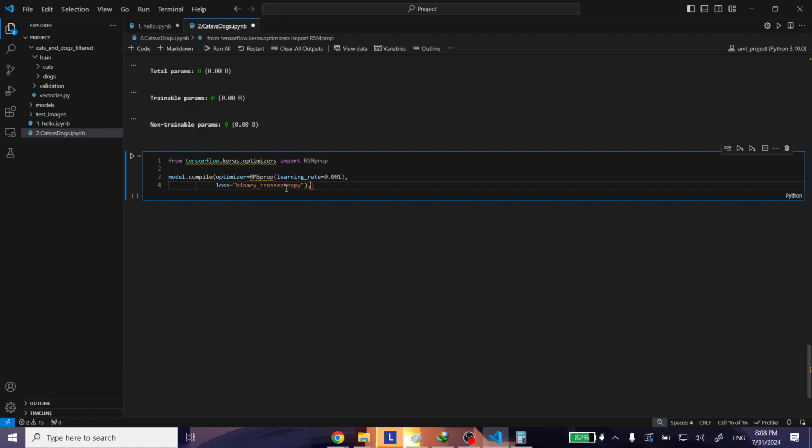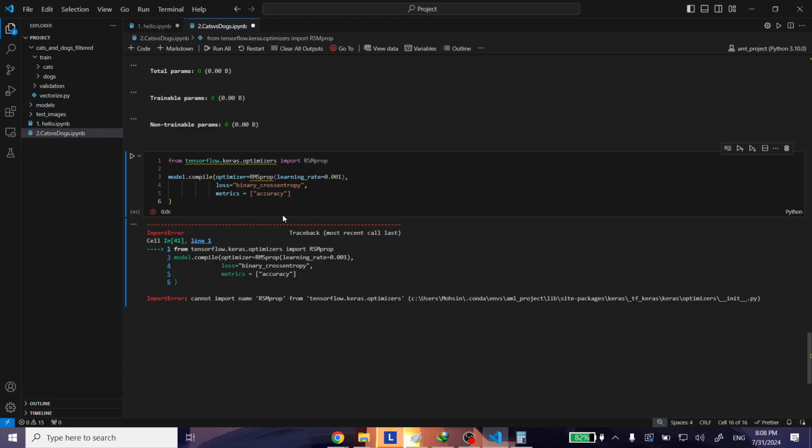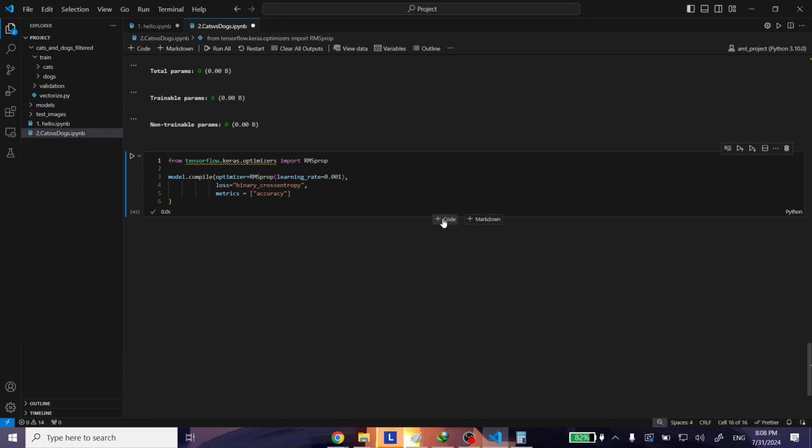And then let's set our metrics to be accuracy. RMSprop, there we go, root mean squared.